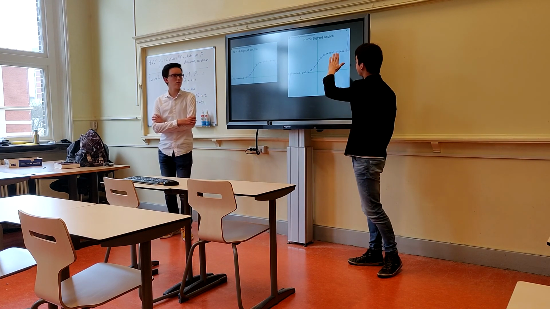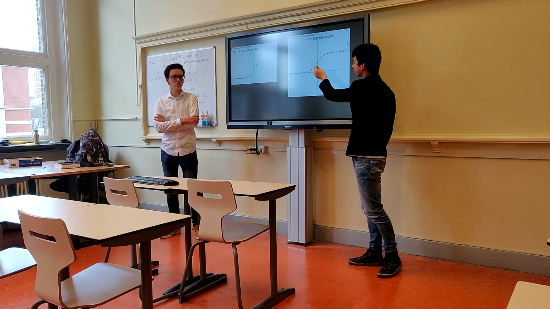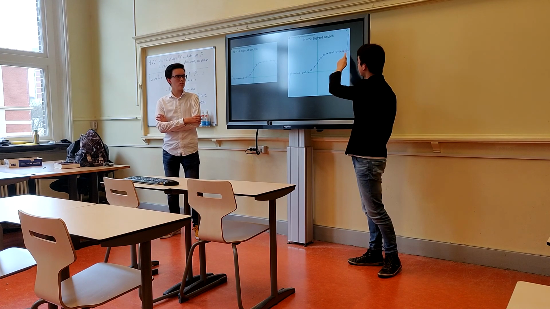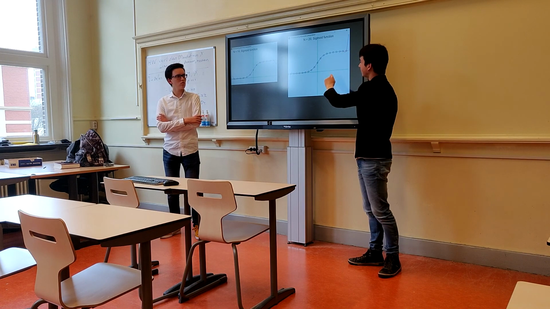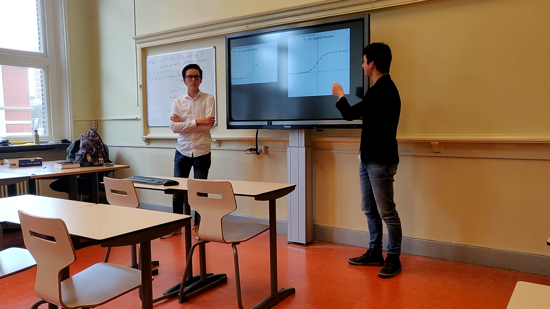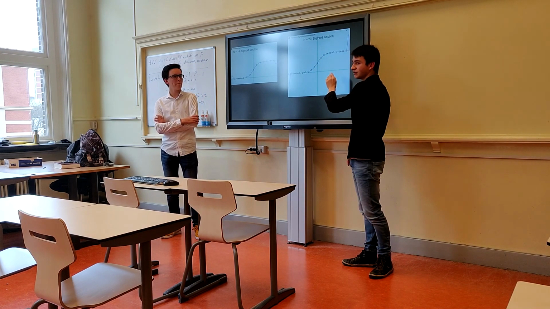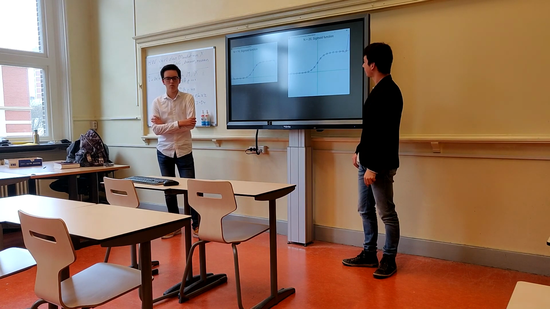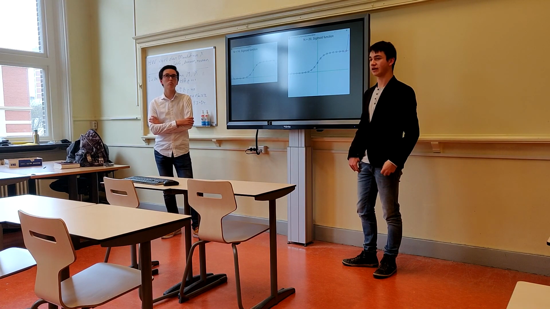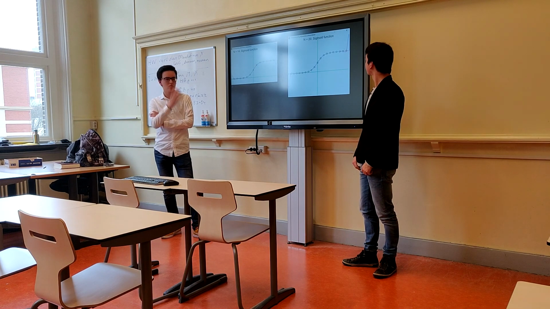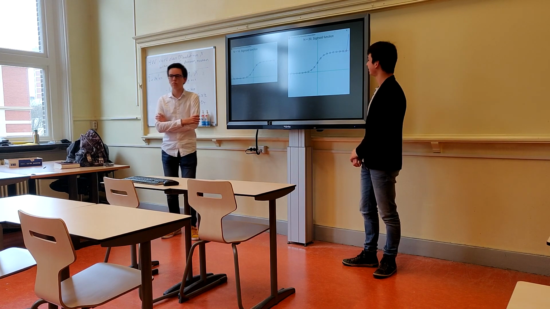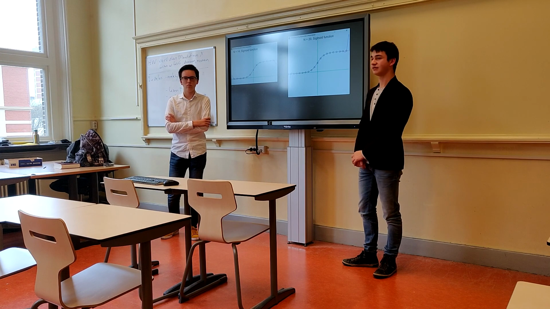So the farther you go to the center of the lookup table, all these circles are points which are stored in the lookup table. So more in the center of the lookup table, there's more certainty about how the original formula behaves. So that's probably why there's such a large deviation at the edges.